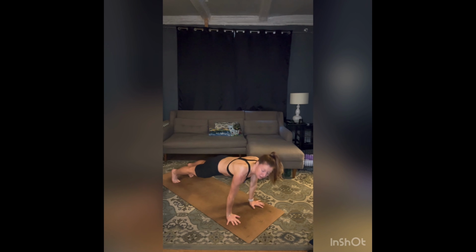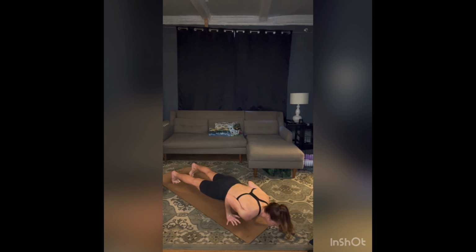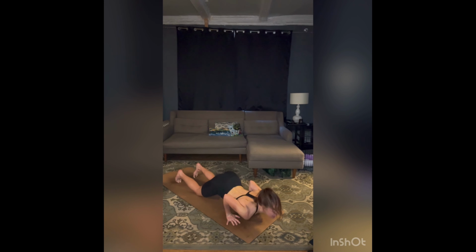Exhale, halfway down, chaturanga. You can always use your knees to help. Listen closely. Inhale, press right back up to plank. Lower your knees to the floor. Find that lift of your sit bones, heart and gaze. Take a breath in. Exhale, elbows bend straight back, lower chest and chin to the floor.